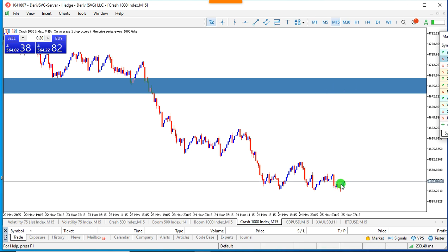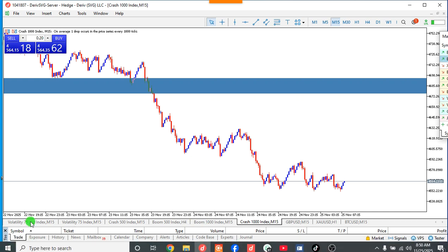For now, I won't be able to say you trade it from anywhere, because trading from here, you're going to put your stop loss here, or here, or here. So the best is to wait for maybe another structure. If that happens, then you can think of going short. But I'd just say you avoid Crash 1000 for today. Maybe in a later analysis, you actually look at it. But for now, I won't be doing anything on Crash 1000.